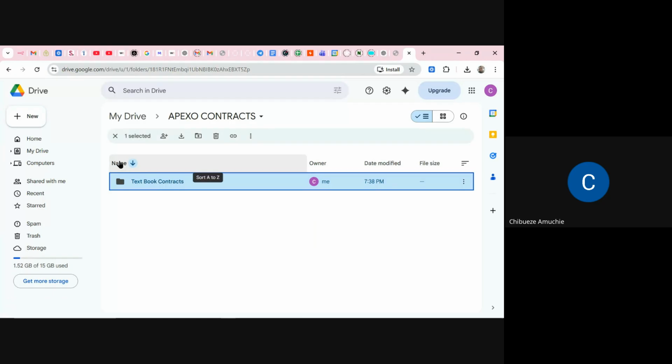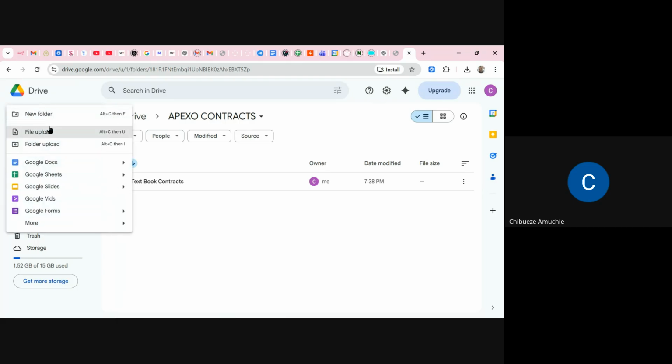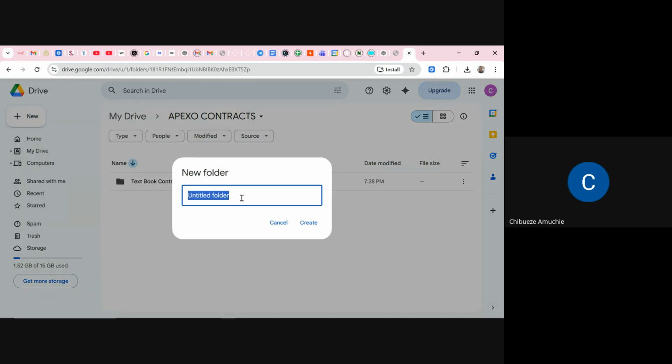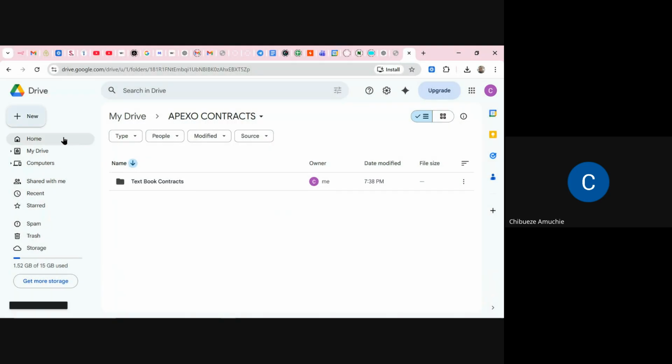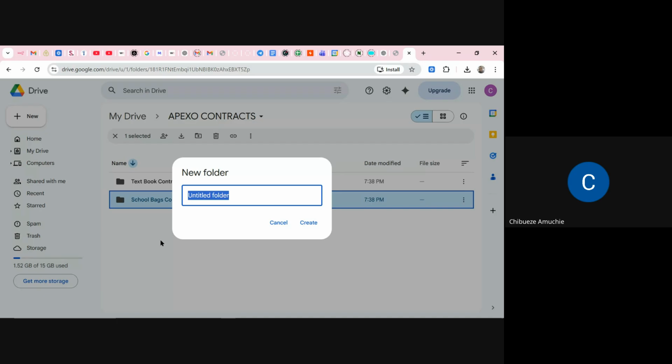I'll create another folder as well, and I'll call it school bag contracts, just like we've been doing. Then I'll create another folder, so that every folder will contain a particular contract.